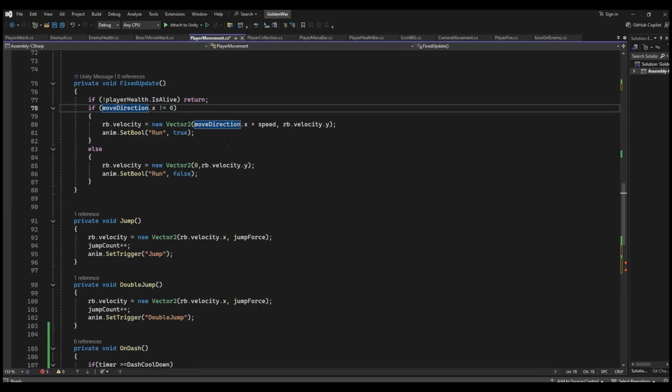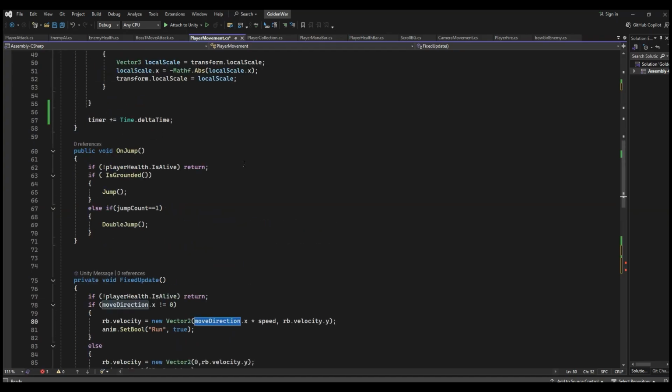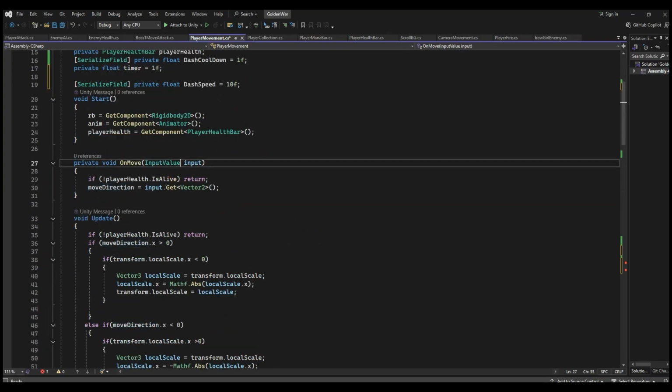But for example, we don't want that we move. We haven't moved. So imagine that it's the start of the game and we are not on the left or right. We didn't press any button, because here we have to press a button to get the value.